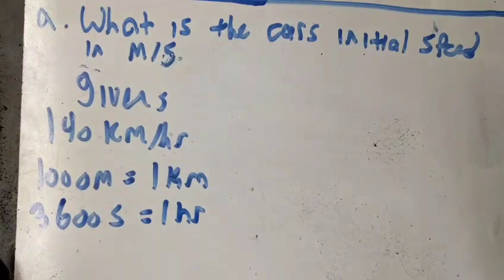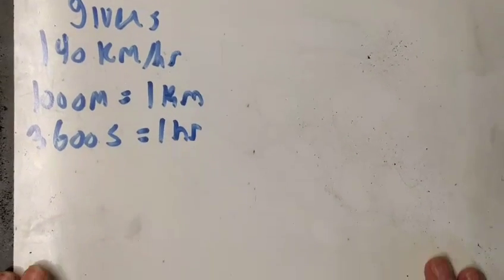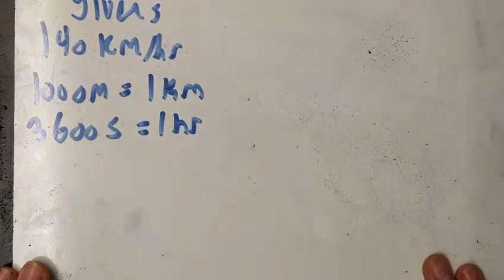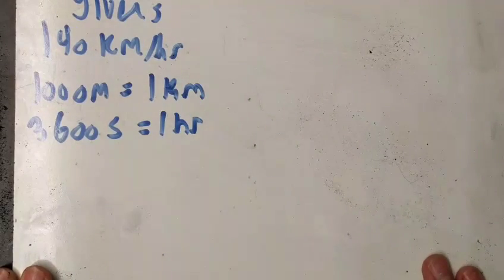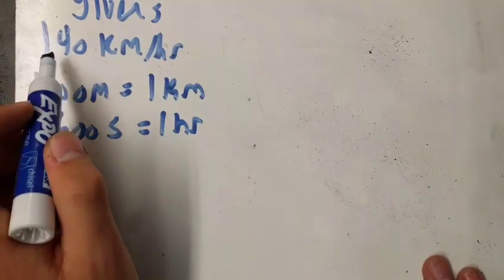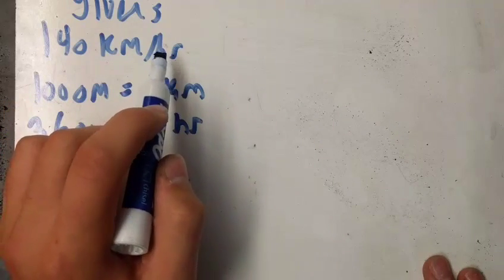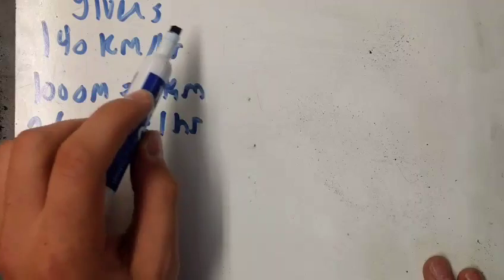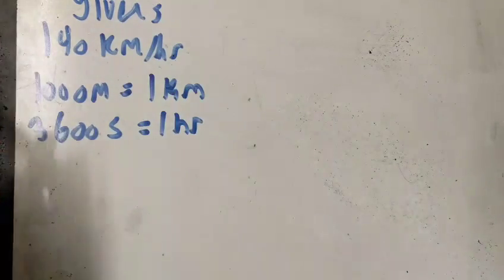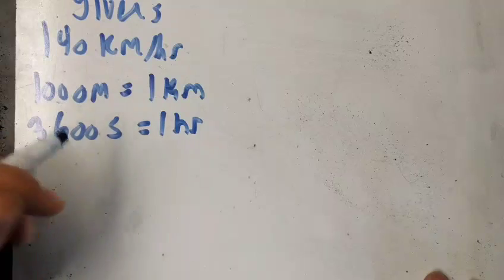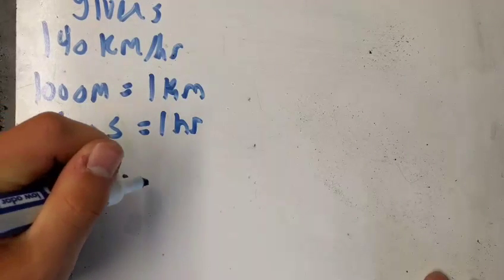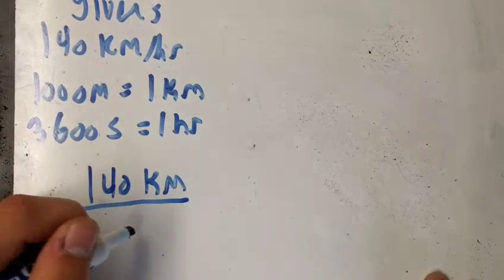The next step is to set up the dimensional analysis fractions. Start by writing down your given/original value with its units in its appropriate part of the fraction. So if there is a per in the unit name, then you know that there will be one value in the denominator. This is the case because it's 140 kilometers per hour. So the unit after the slash of the per is going to be the unit that is in the denominator to start out. So it's going to look like this: 140 kilometers per 1 hour.